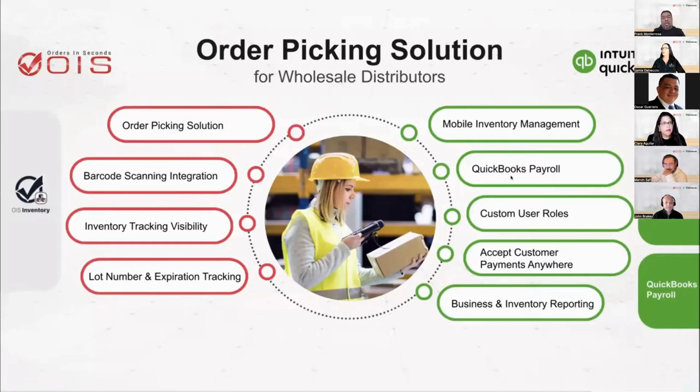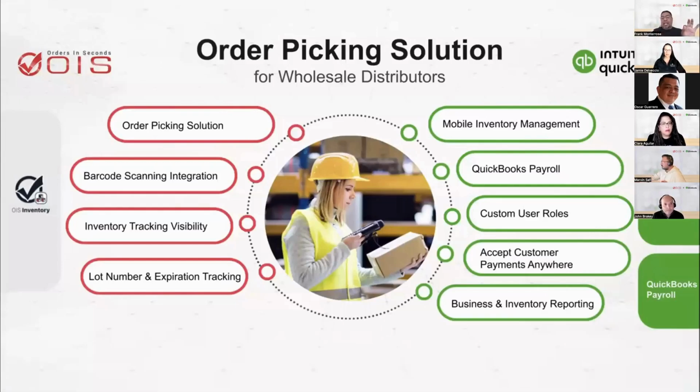But this is the good thing: the warehouse personnel, the pickers, can use their phone, or they can use a scanner, to do picking and fulfillment directly from the warehouse by using barcode scanners. We have the flexibility to connect with different Bluetooth scanners, so there's no limitation. I have some companies that feel more comfortable using iPads, or some of them using handhelds. It depends on the merchandise that they're scanning.